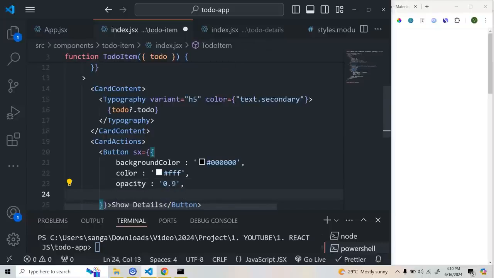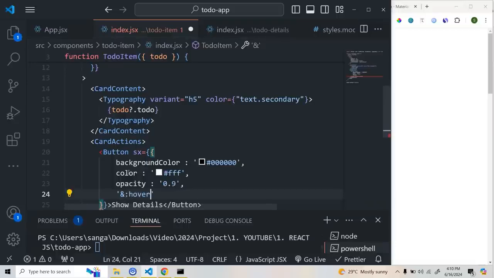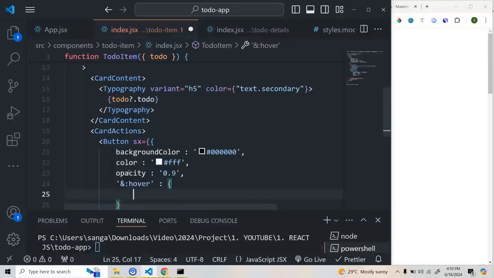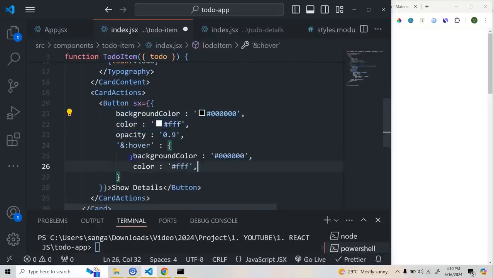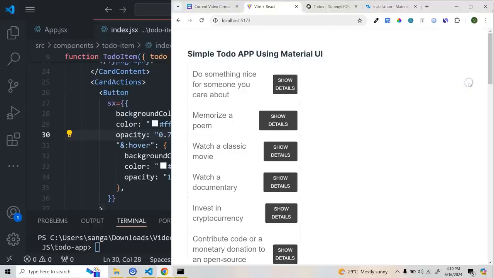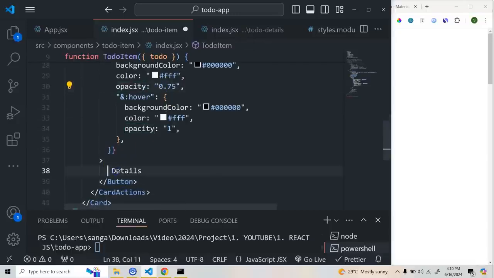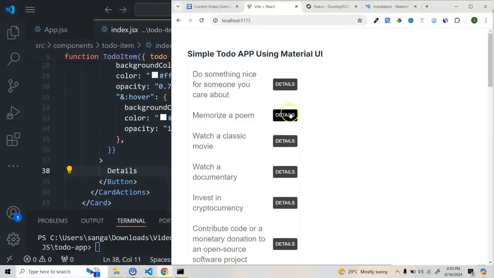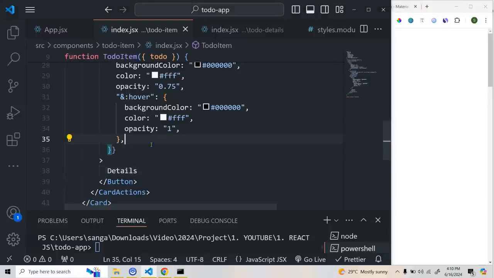and here I want to show something on hover. So here we can give hover property, and on hover I want to do the opposite, or let's do one thing, let's use both same, and I'll do opacity of, sorry, full 1, and let's make this one 7.5. Save it. So you can see that if I hover, this is working fine, right? Let's make this one only details. Okay, now we need to use some style to make this look proper.